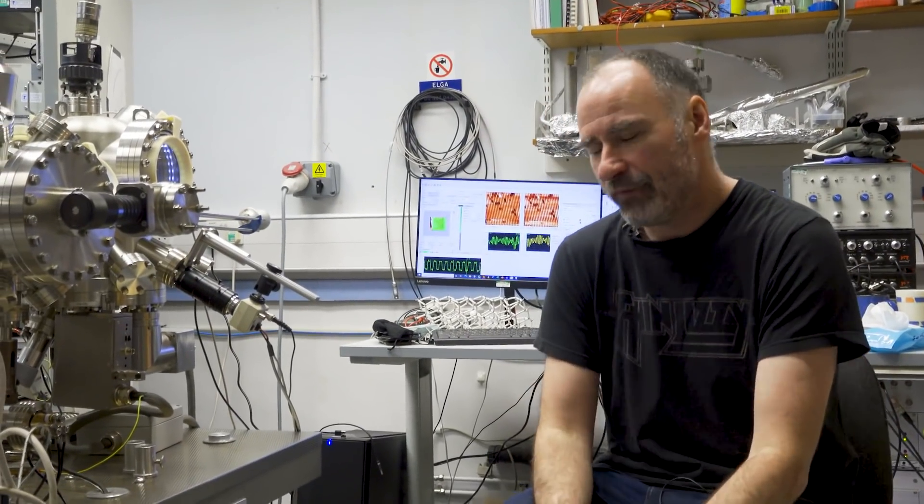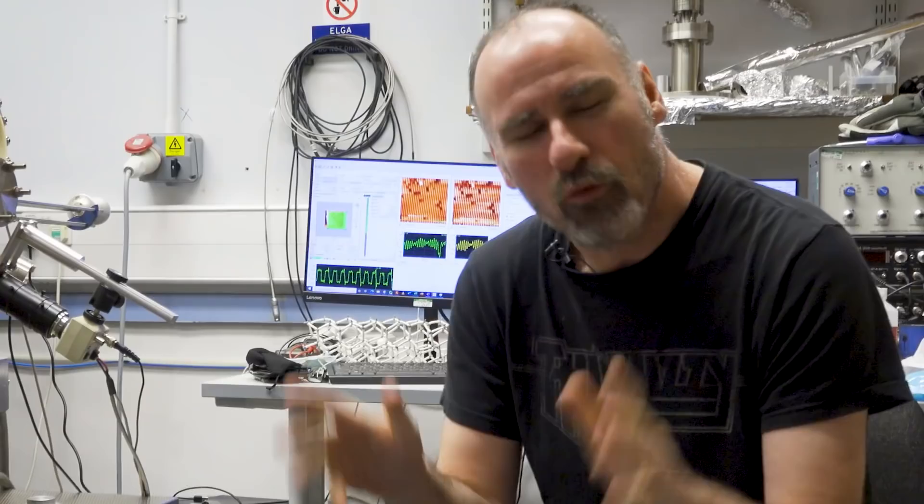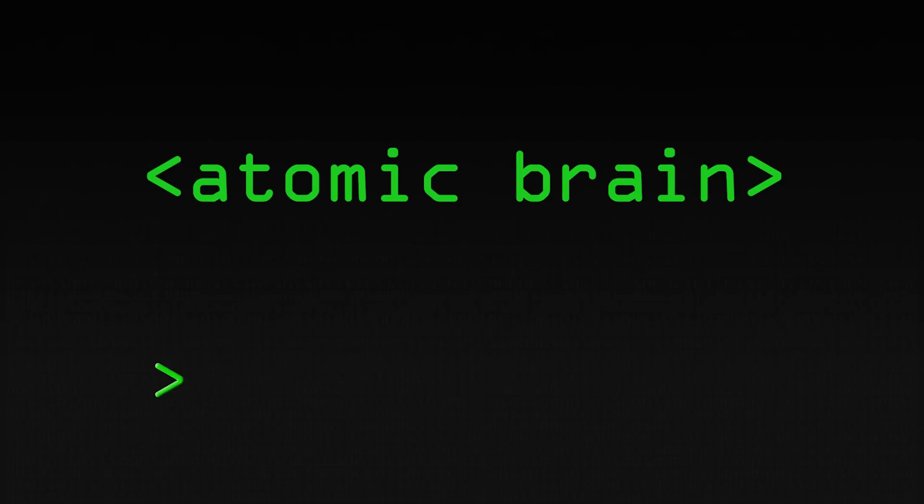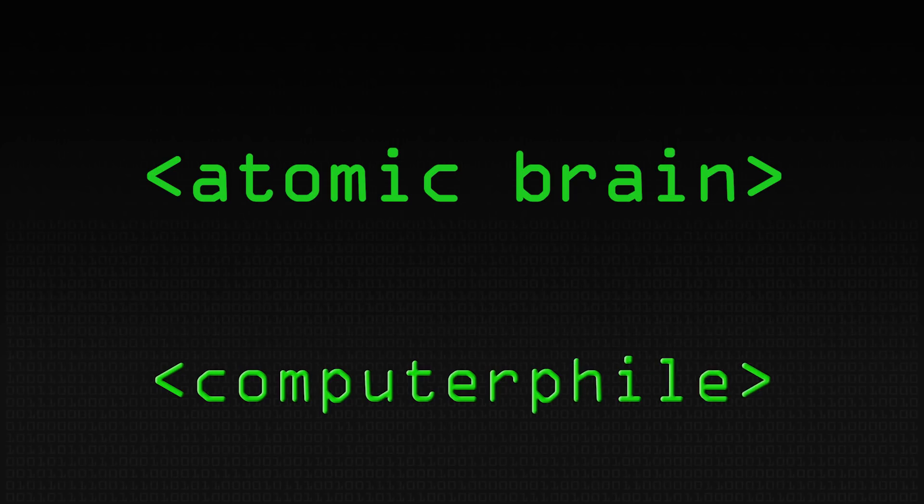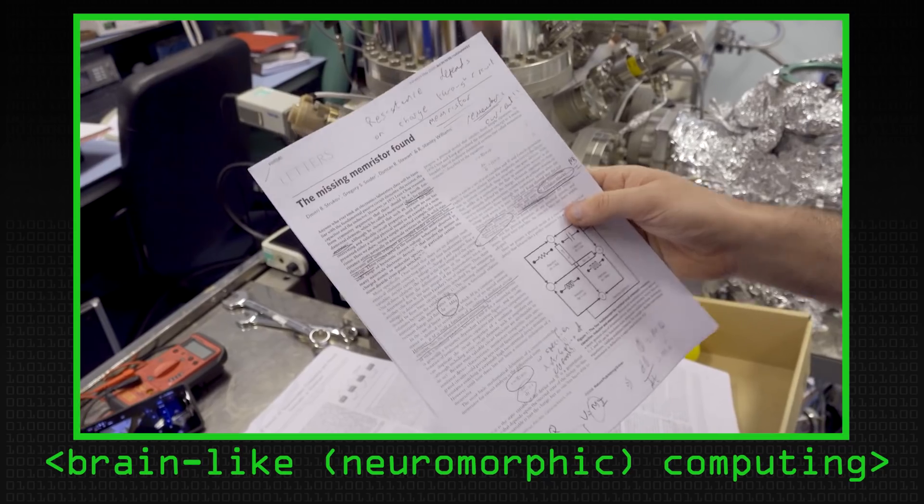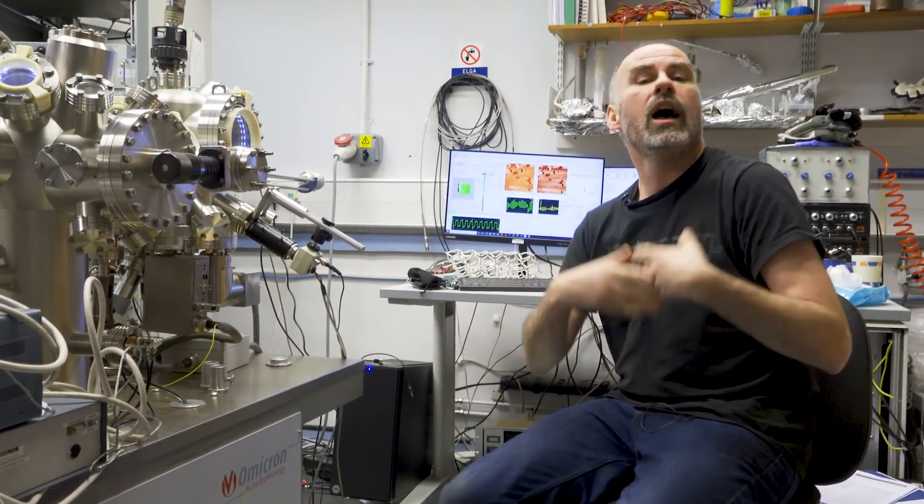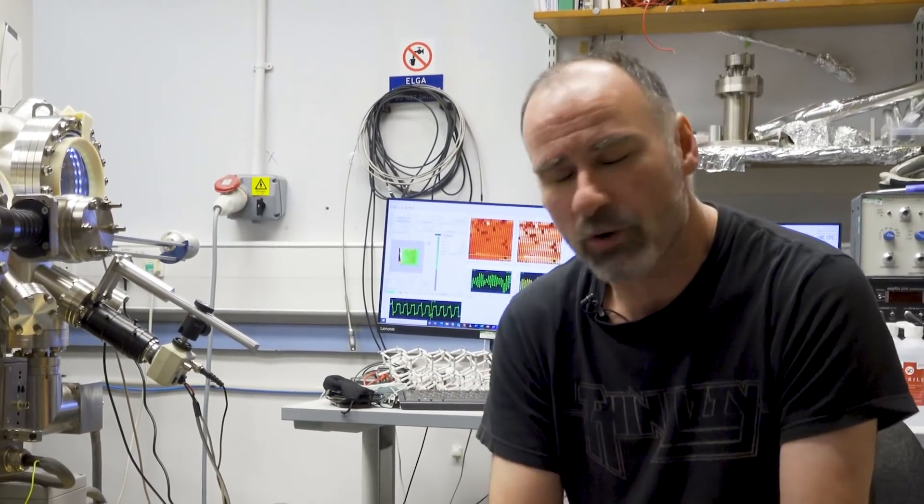There's an awful lot of physics we need to get through, and Sean hangs his head back in pain. We'll try and condense that physics down. Last video we did, Sean, was on neuromorphic computing, which is about trying to take the type of computing that happens in here, rather than the von Neumann architecture, and use that to do processing, because there are certain things our brain does incredibly well that silicon doesn't do so well, and vice versa.